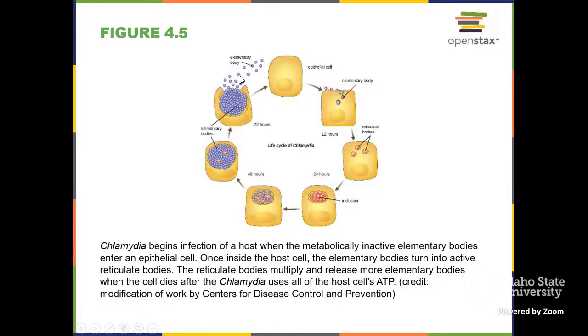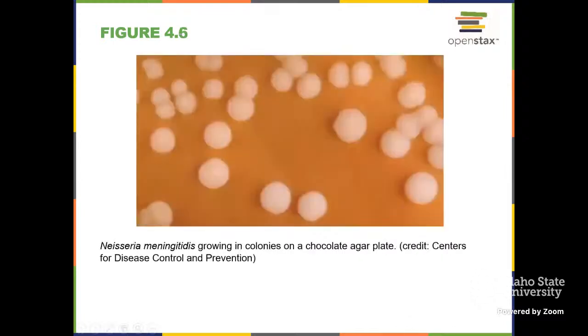Only for a very short period are these little elementary bodies out before they're basically quickly pulled into new cells. At this point, again, we'll hit some of this stuff a little later, but at this point, as they're out and exposed, that's when we might think about our bodies having an opportunity to kind of see them before they're back into a cell and hidden. So you might think about a little bit of an immune response being stimulated as these cells rupture and then kind of hidden away, and it causes it to decline. So you get kind of some fluctuations with that, stimulating and then hiding, kind of crazy.